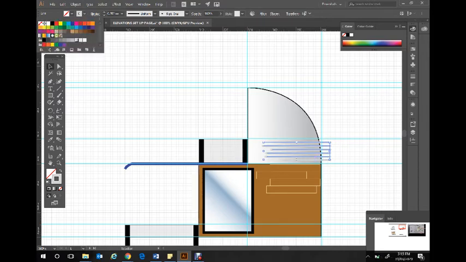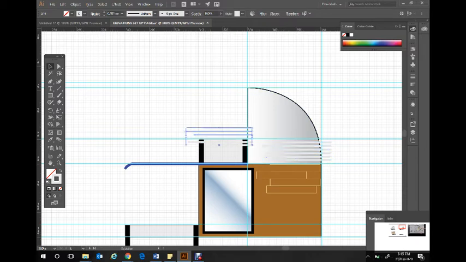I might even need to make them a little bit lighter so they're visible. I'm going to copy and paste a bit more on top. Cool. Maybe delete a couple.